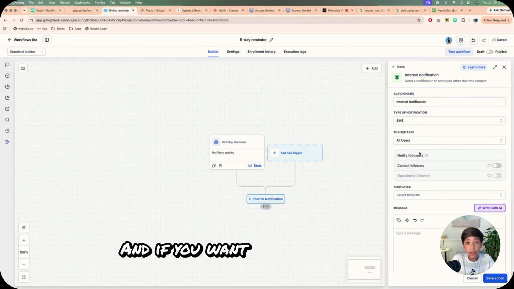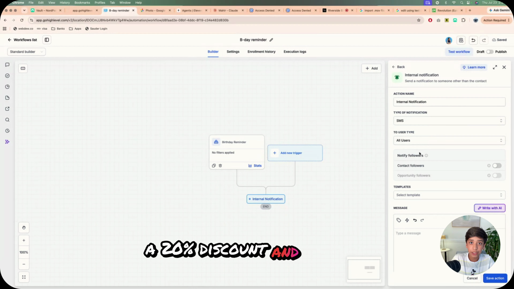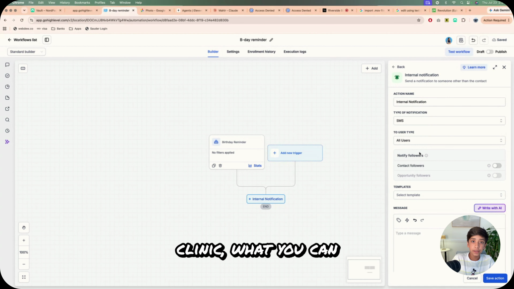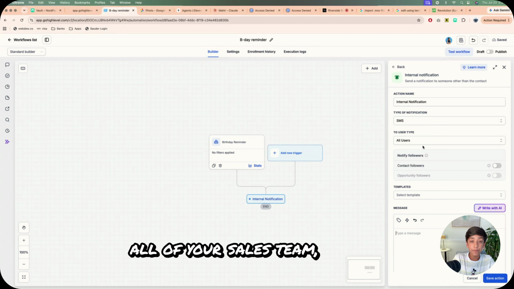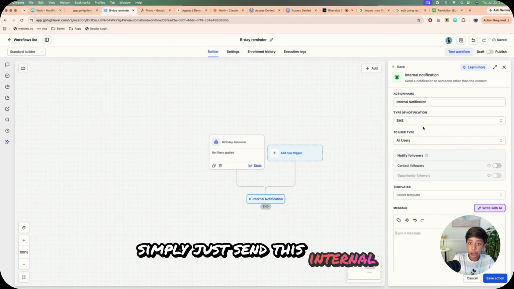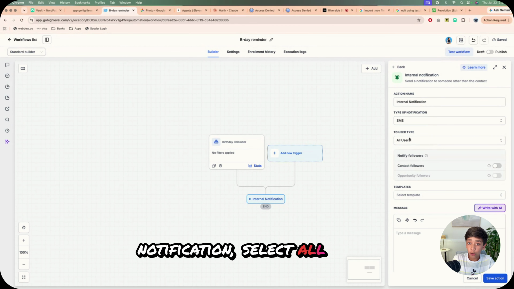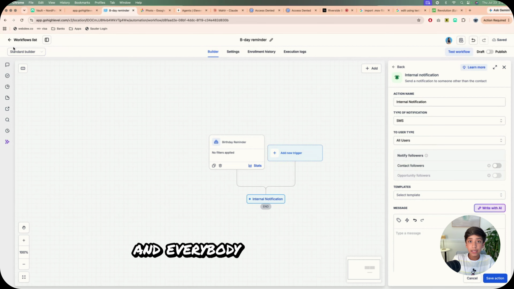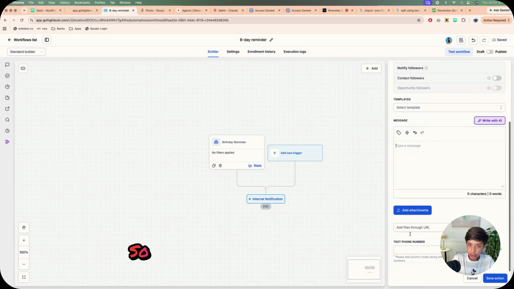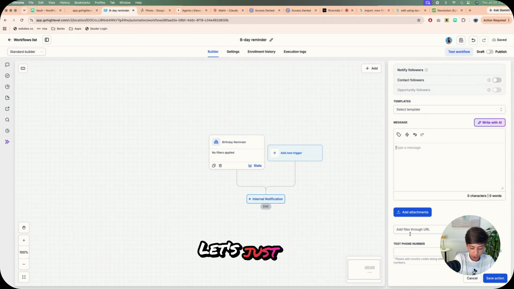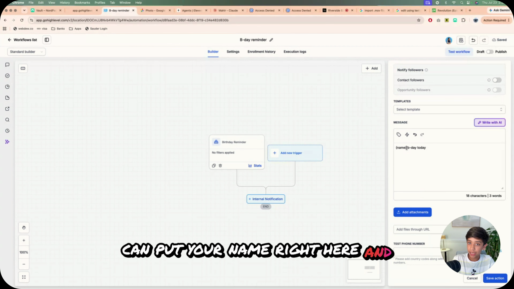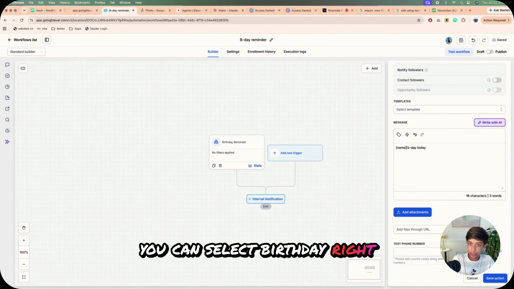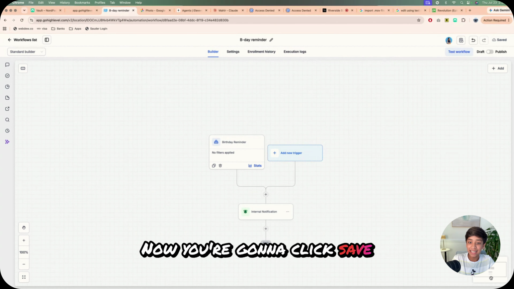If you want to give them, say, a 20% discount and you're a clinic, instead of reminding your sales team one by one, you can simply send this internal notification, select all users, and everybody inside your GoHighLevel sub-account will already know. So you can type a message here. Let's just type, name B-Day today, because you can put the contact name right here and select birthday right here. Now click Save Action.